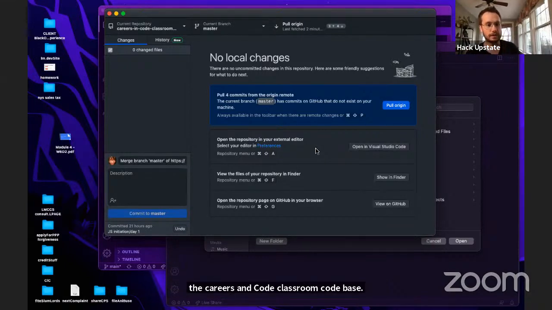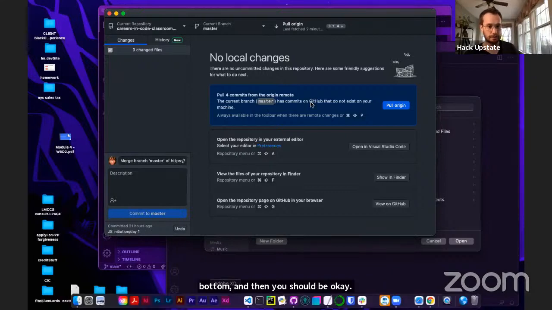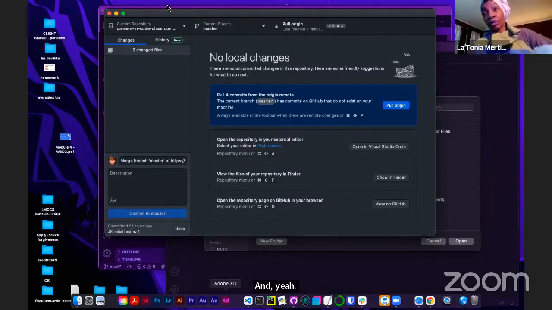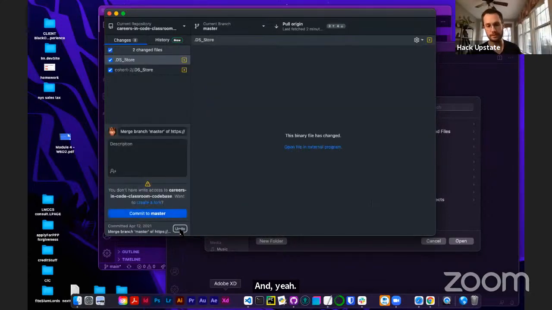Looks like, Latanya, you've been committing a lot to this repository, which is not going to work. Can you just keep clicking undo and doing the same thing until you don't see that undo near the bottom? And then you should be okay. Click it again and just keep doing the same thing.